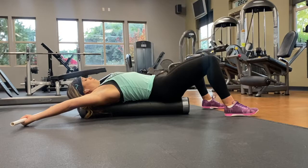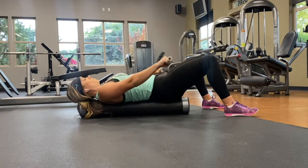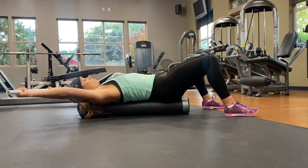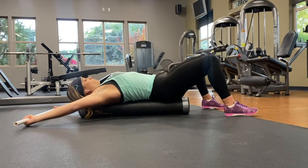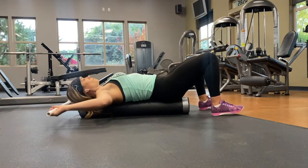If you feel really tight, go ahead and sit in that moment for a little bit. This stretch can be performed in reps, going back and forth with no pauses. You could add a pause above your head, or you could hold it above your head. Just feel whatever is necessary for your body to loosen up.